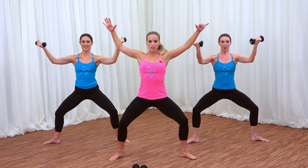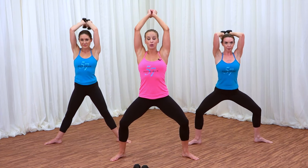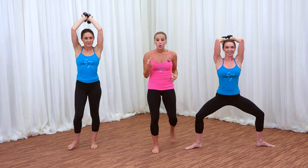4, 3, 2, last one. Squeeze your elbows in nice and tight. You're gonna take your weights overhead. Little pulses up and down with the weights. So now we're moving on into triceps.